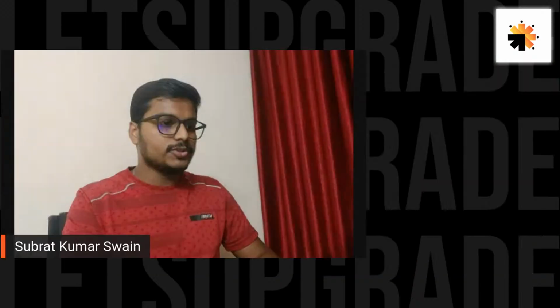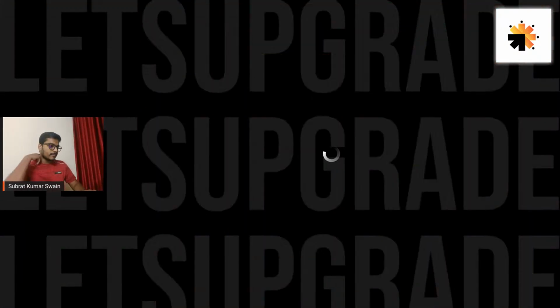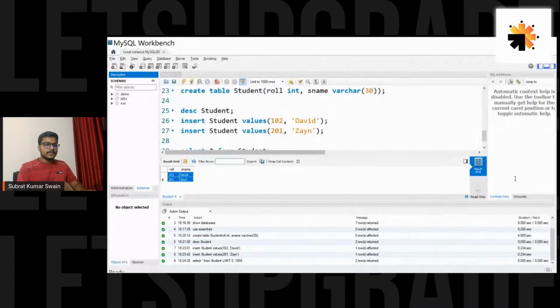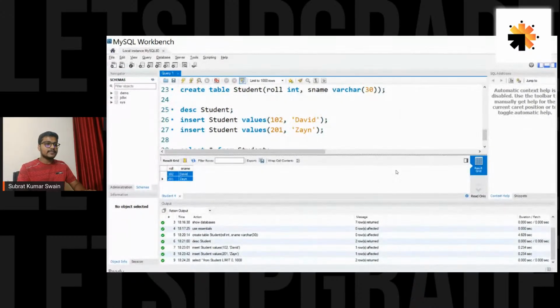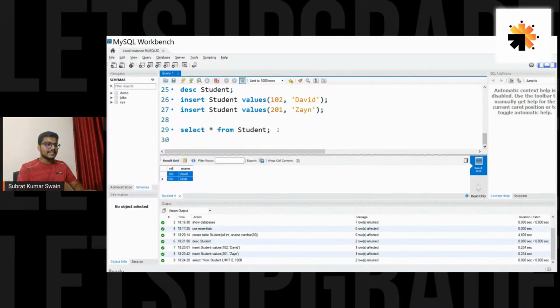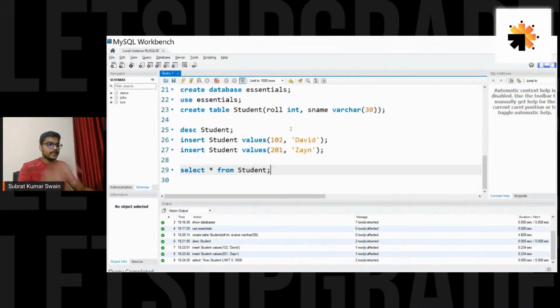Also, I would show you this MySQL Workbench. There, I would see whether we are getting the Atul data here or not, because I inserted it from Java. So let's try that out. Let's execute this statement: select star from student. I want to see all the data in student. Control enter.